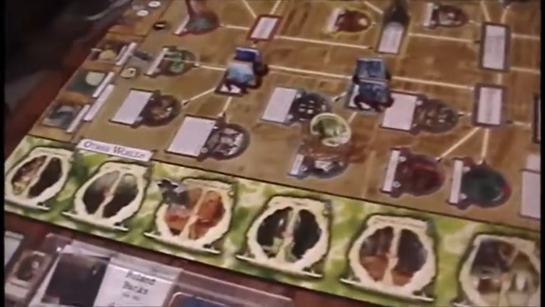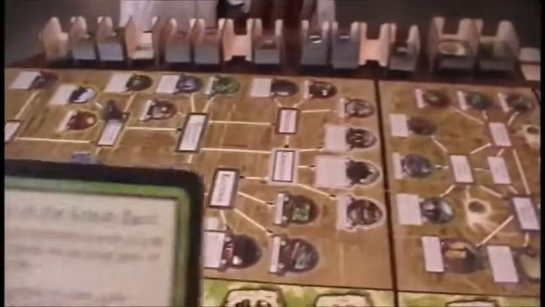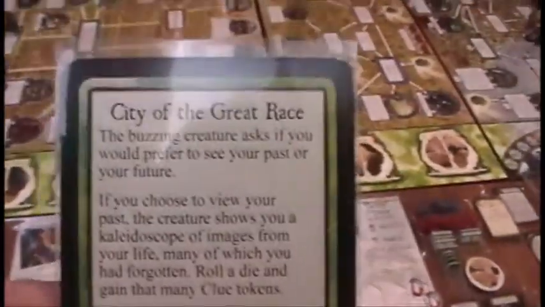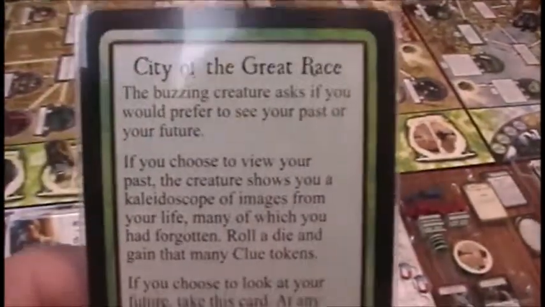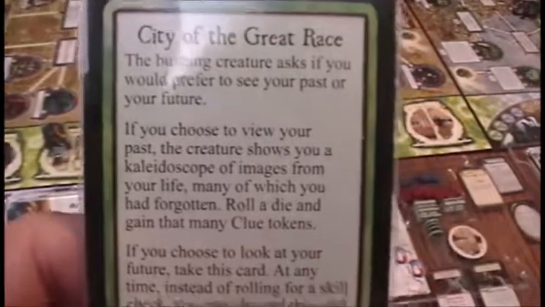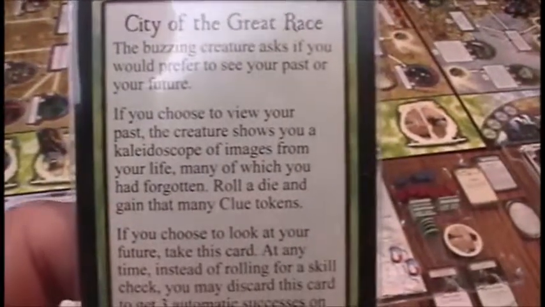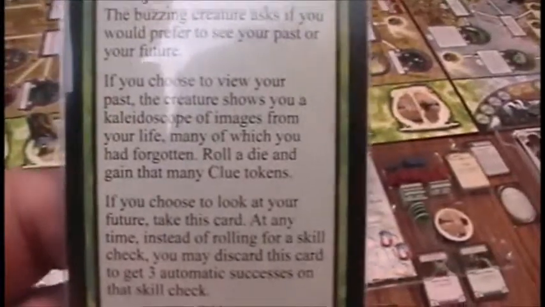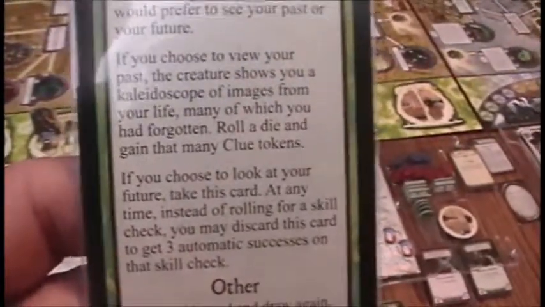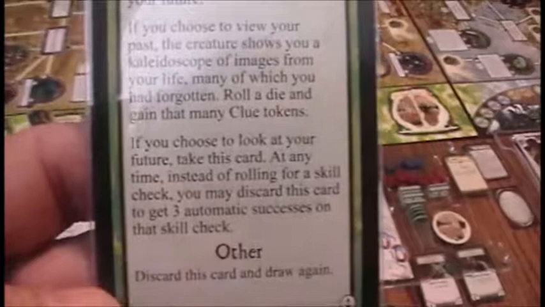So we'll start with Wilson Richards. He is the first player. He's at the City of the Great Race, and let's see what happens to him. Oh, here we go. City of the Great Race. The buzzing creature asks if you would prefer to see your past or your future. If you choose to view your past, the creature shows you a kaleidoscope of images from your life, many of which you had forgotten. Roll a die and gain that many clue tokens. Now that's awesome.